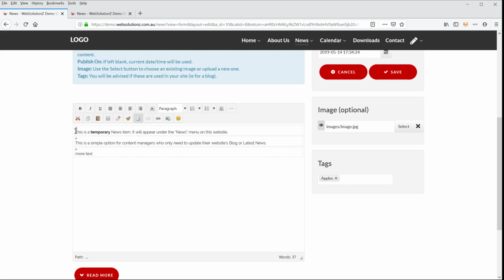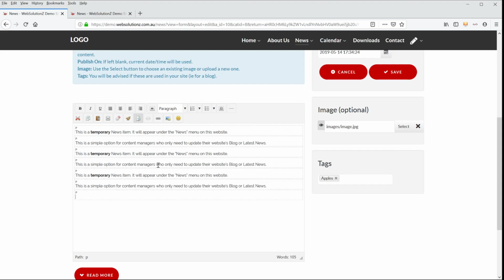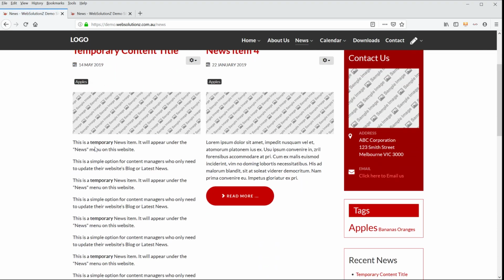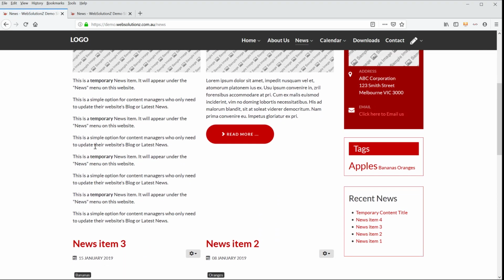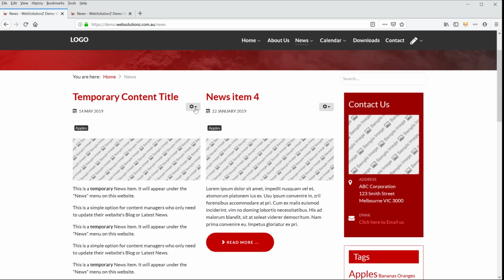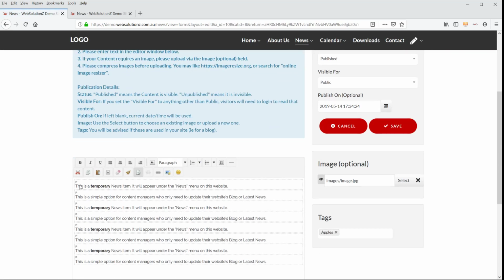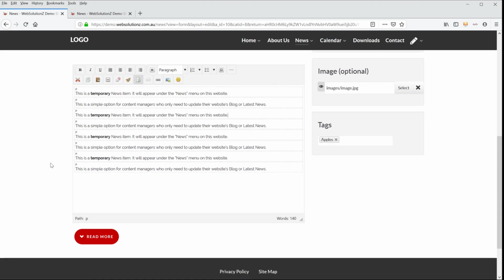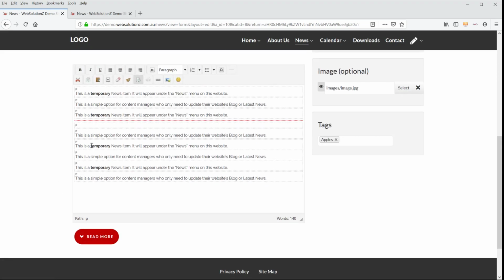We're going to just copy this text again and again. Now if we click save there, you'll notice that it's gone all the way down the page and it looks a bit messy. So you look at it and say, right, after the third paragraph, I'd like to insert a read more. So you can go back to here, click on edit, count out your third paragraph, and if you scroll to the bottom, you'll see there's a read more link.